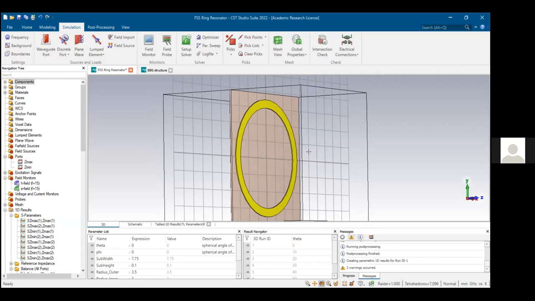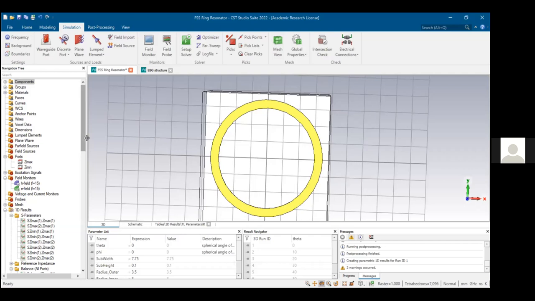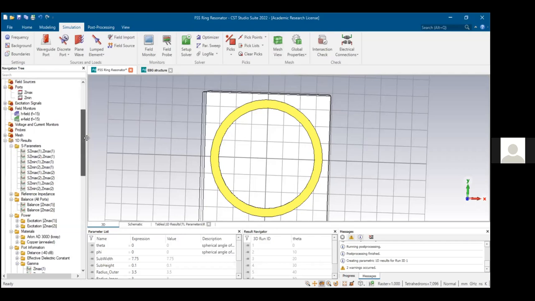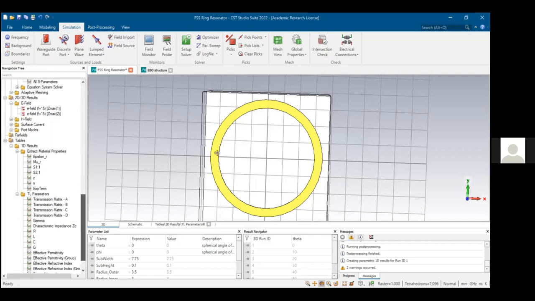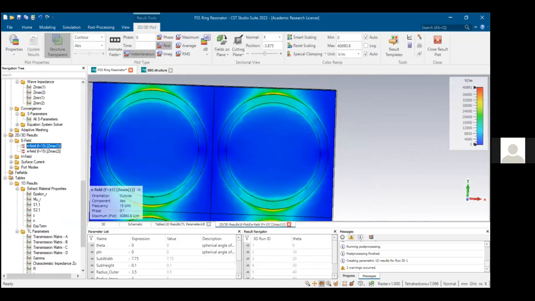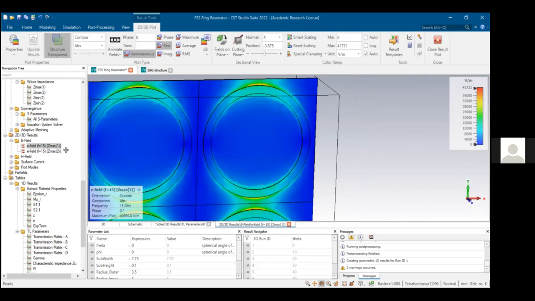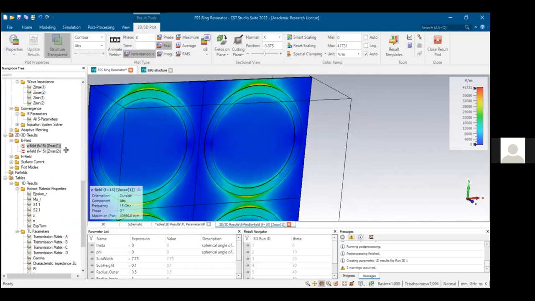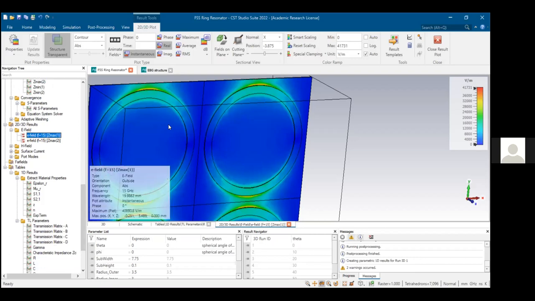Sir, one more question I want to ask. For example, if I'm considering this circuit as our unit cell, how can we observe the electric field distribution on the circuit surface, magnitude or phase, sir? Okay, fine. You can see the electric field distribution like this. In terms of magnitude we can observe it, but how can we observe the phase distribution over the length, in the x direction or in the y direction? You need to select the template based post processing. Then you can get the electric field over x, y, z points, and you can have the phase as well. I think it's available.